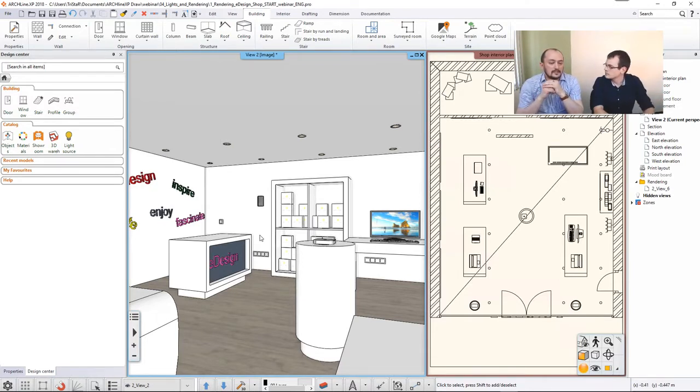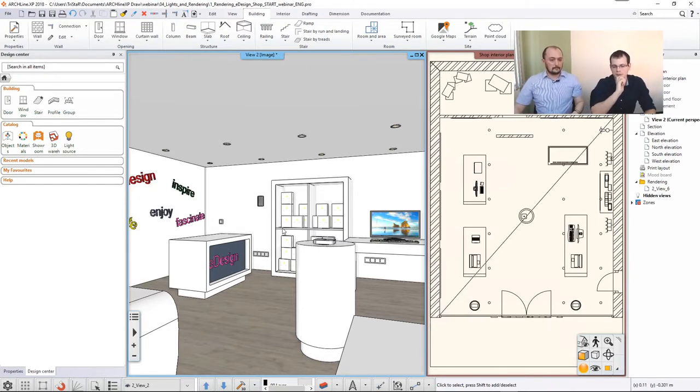Actually, the complete workflow that we will cover today is mostly about interior design. But I believe at the end I will have a few seconds to talk about how the interior and the exterior design differ. If you are interested in how you can create visuals for exteriors, there is another session about that. We covered the whole architectural workflow in a previous webinar, and now we are focusing on the interior design aspect of the design. That's right. So let's take a look around.